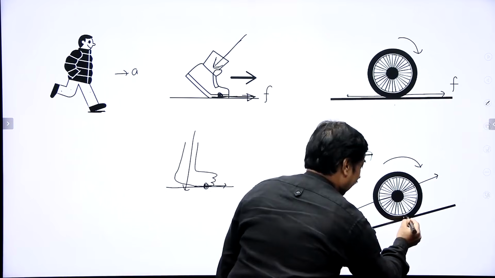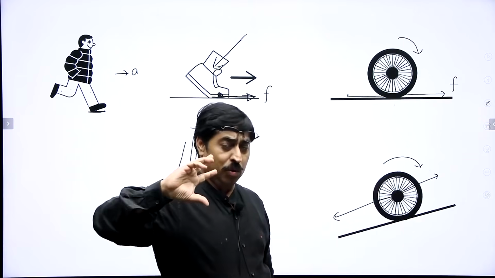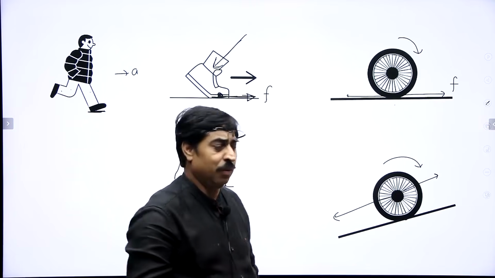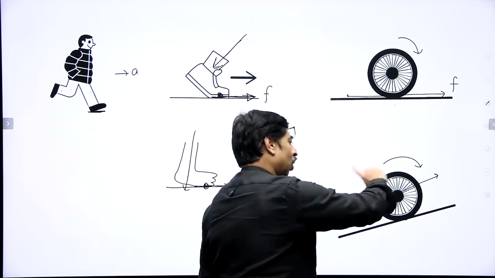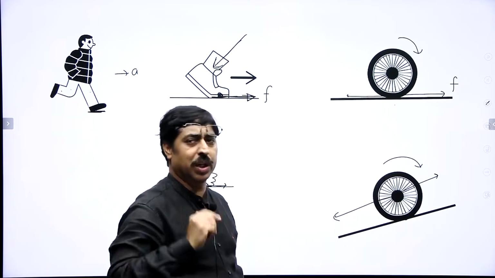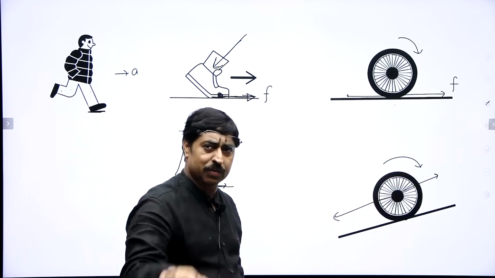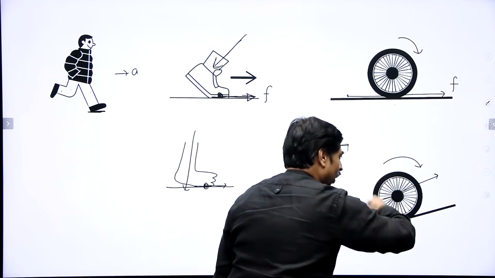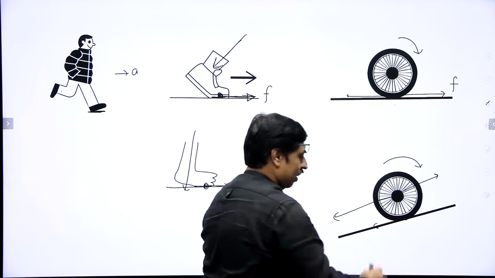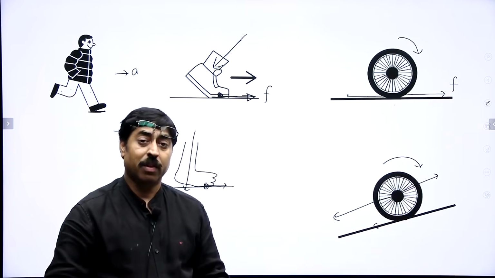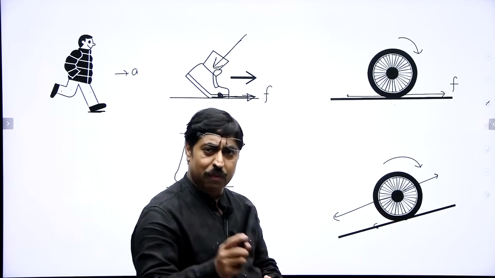then this point again has a tendency to slide, because the rotation is fast. There is nobody who can actually decrease the rotation. If you roll a wheel on the incline and leave it and assume that there is no friction, there is no torque which is going to reduce this rotation. So the rotation remains fast, but this component of weight decreases the velocity. So what happens very soon is that this rotation will become very fast and this point of contact will again start to move in the backward direction. If there is friction present, it will never allow this to happen.